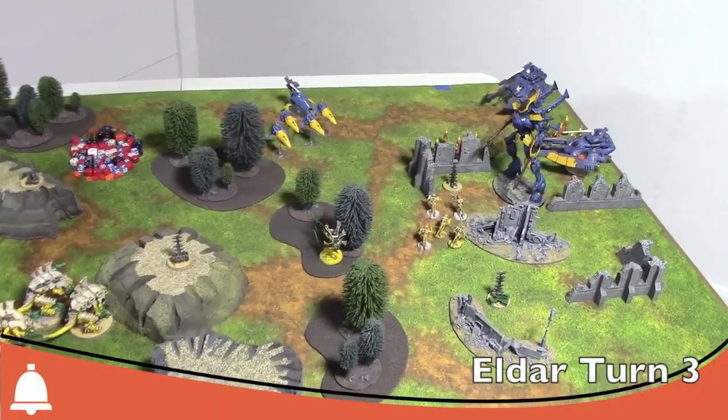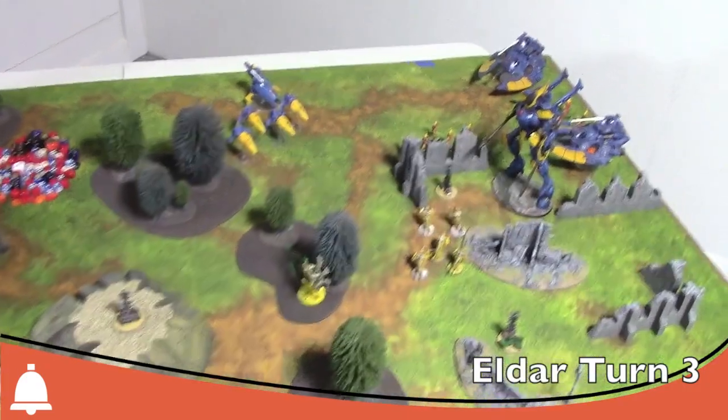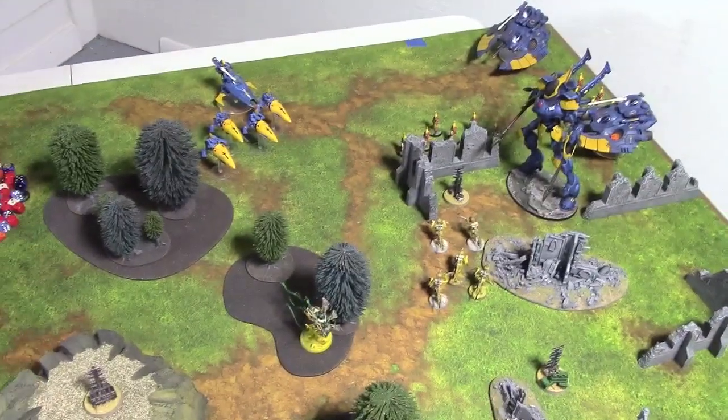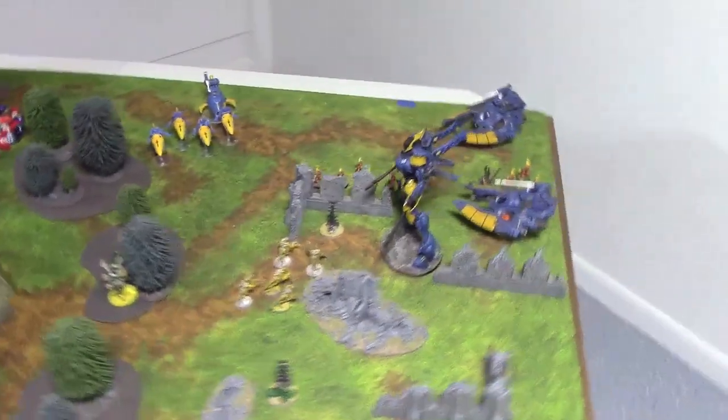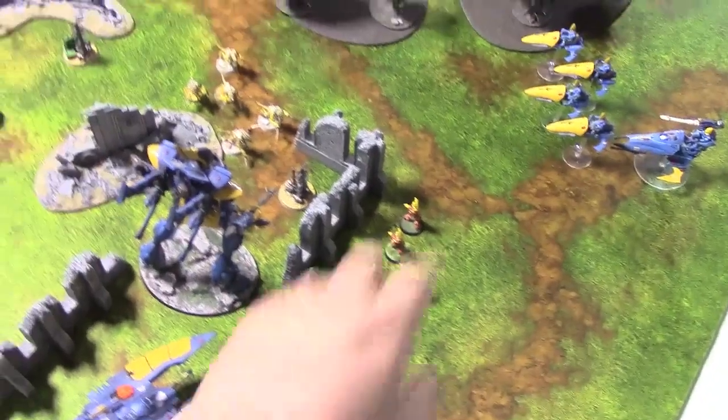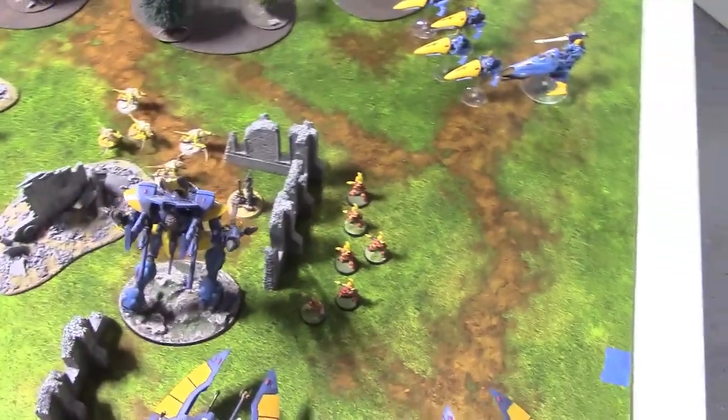All right, BoLS fans, Eldar Turn 3. Pretty exciting turn for the Eldar. As you can see, no more Hive Tyrant. That's the key thing, right? So basically what happened, the Falcons dropped off their Fire Dragon payload in a nice semicircle here with the Hive Tyrant in the middle, and basically they unloaded on them.